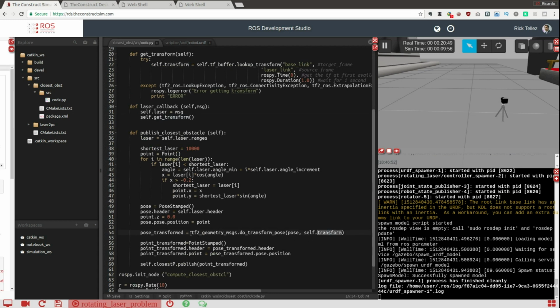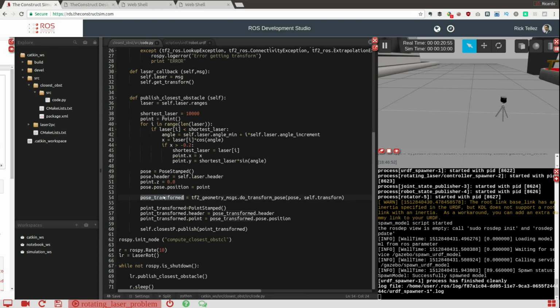Okay, so once we call this function do transform pose, we get here the transformed pose, and then from there I only have to retrieve the point that is stored in the transformed pose position. I retrieve this point, and then I just publish it on the topic, and that's all.